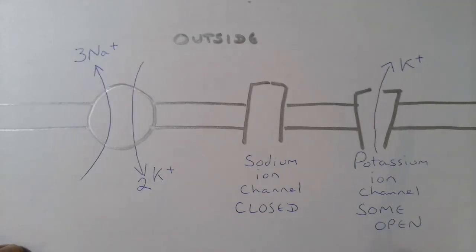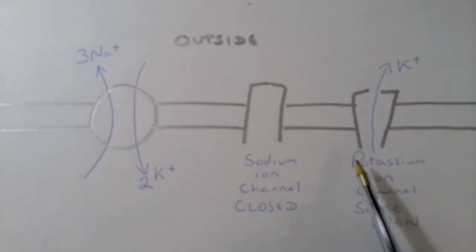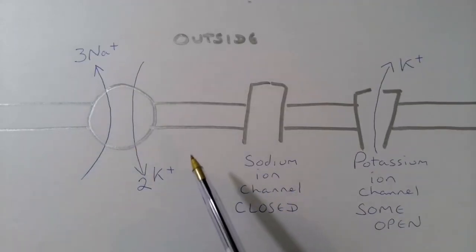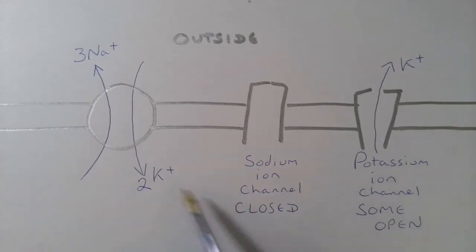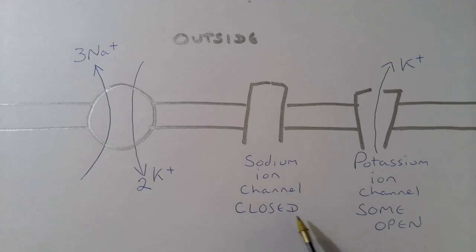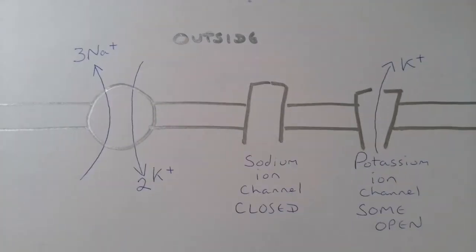Now, what's the overall effect of this? Well, inside this neuron, there will also be some big proteins that will be negatively charged. Now, if you imagine the positives and the negatively charged proteins were equal in number, then the inside of this membrane would be effectively neutral. But we're pumping sodium out at the rate of 3 to 2. And although we're losing some potassium this way, we're losing more sodium this way than potassium coming in, and therefore inside this neuron we're getting less and less positive ions, and because there are negative anions in here, the overall effect of that is to make the inside of the neuron negative with respect to the outside.